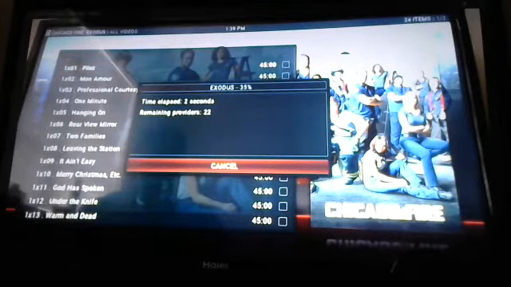And sometimes it takes a little time to load up. It doesn't take that long, but some of them I notice it does take a little time because it searches through providers. And then once it finds one that's available, it'll pull it right up.